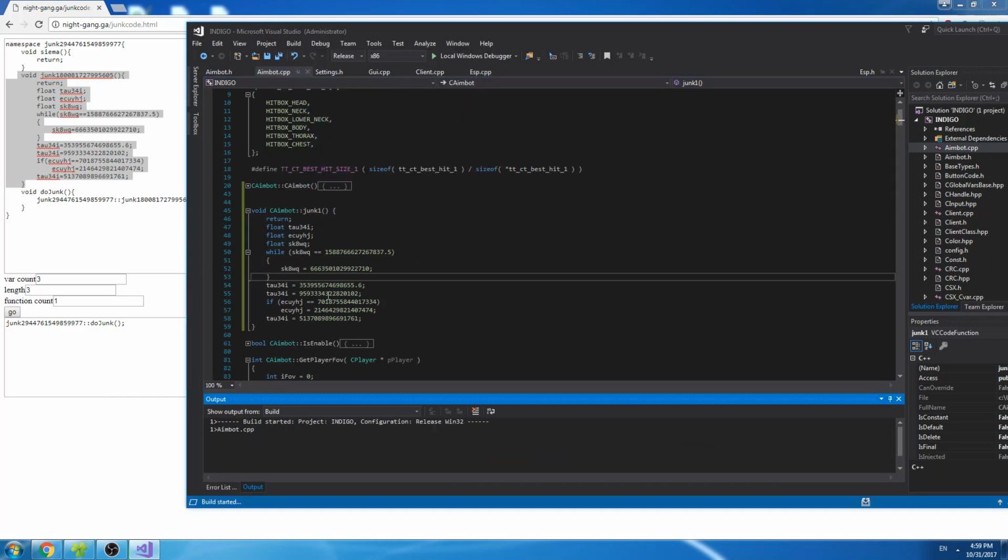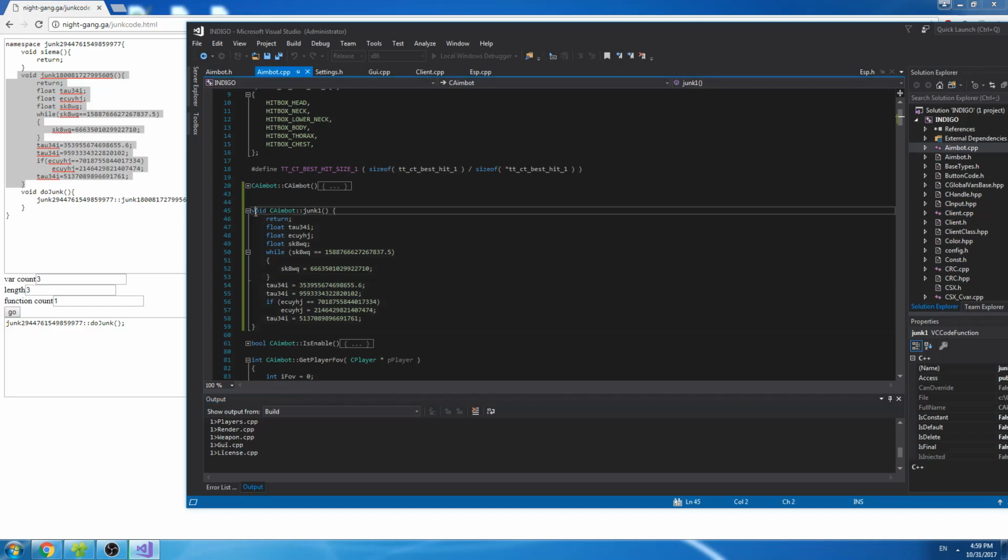So if I build this, you can see we're not getting any errors. So if everything goes well, we should be able to compile this. You're going to want to make sure that you follow everything step by step. So if you just keep repeating this and you add functions and functions to the class, you can go to other classes.